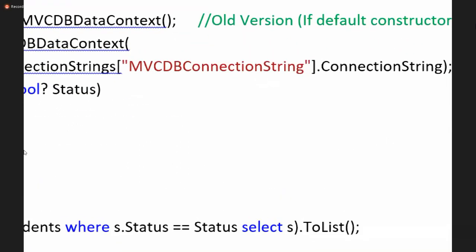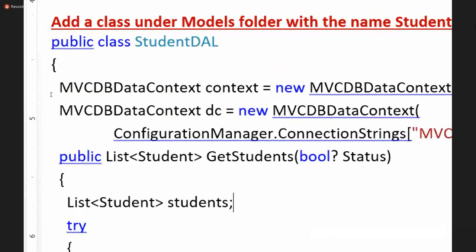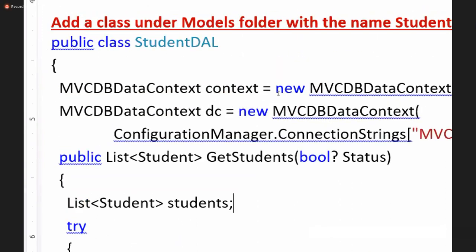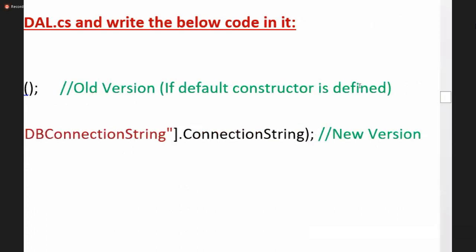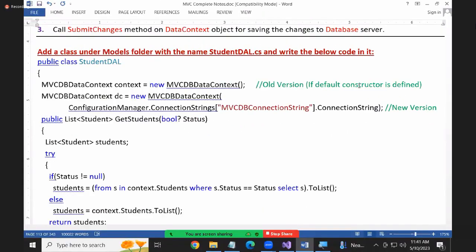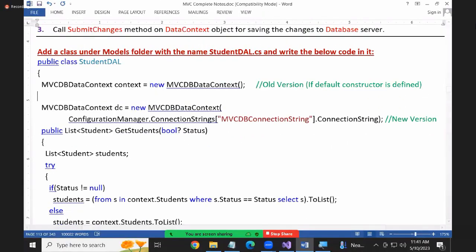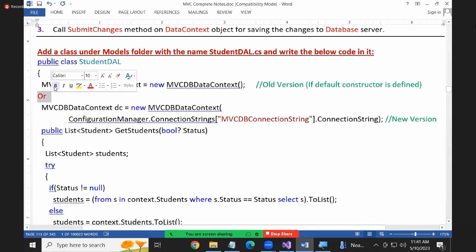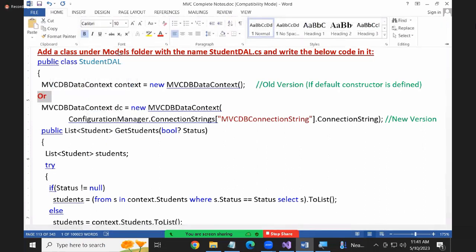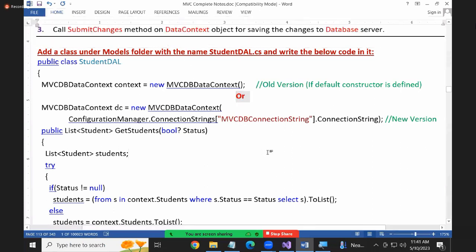So have a look, all of you. Two options I've used. One is the old version. Try this one, guys. If it works, well and good, leave it. If not working, then try this.